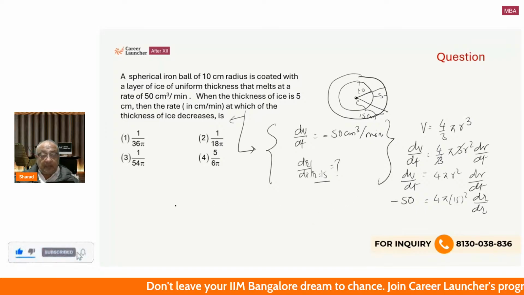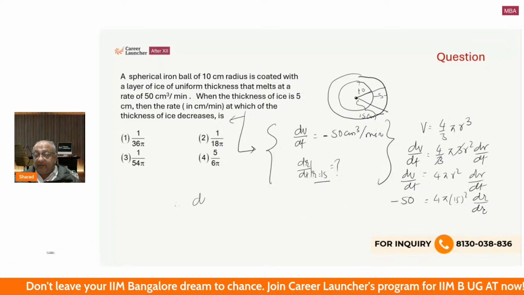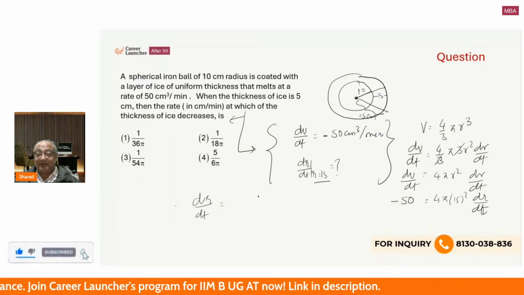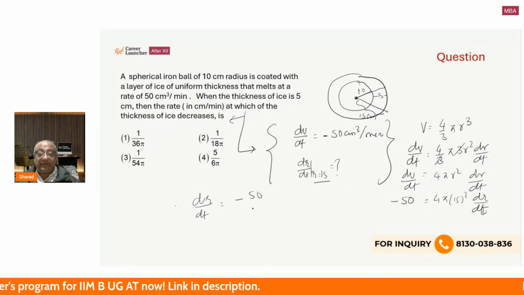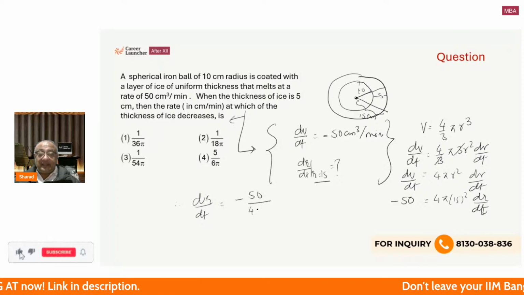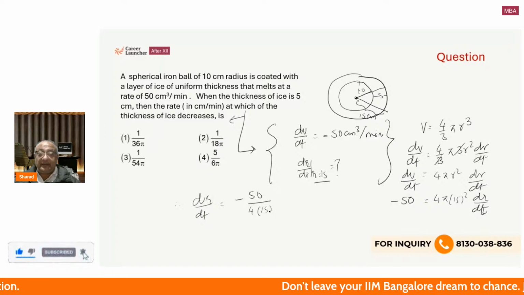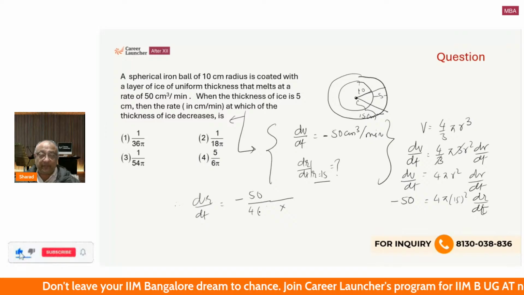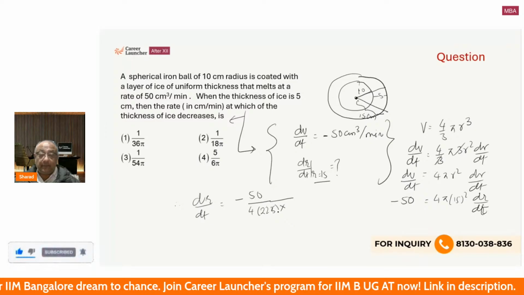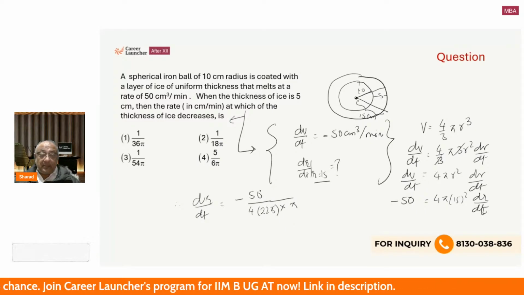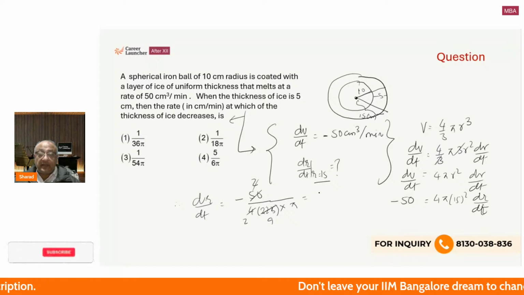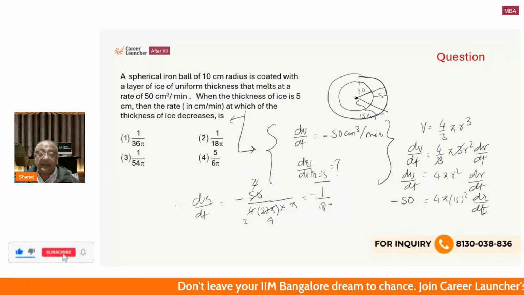Now let's solve it. Very nice. Minus 50 upon 4, and this 15 whole square, let us treat it like that only, or should I? Yeah, let us write 225. That's easier comprehensible by you guys. And here pi. So this 25, this is 9, this is 2, 25 both cancelled, this is 2. So what I'll get? Minus 1 upon 18 pi.